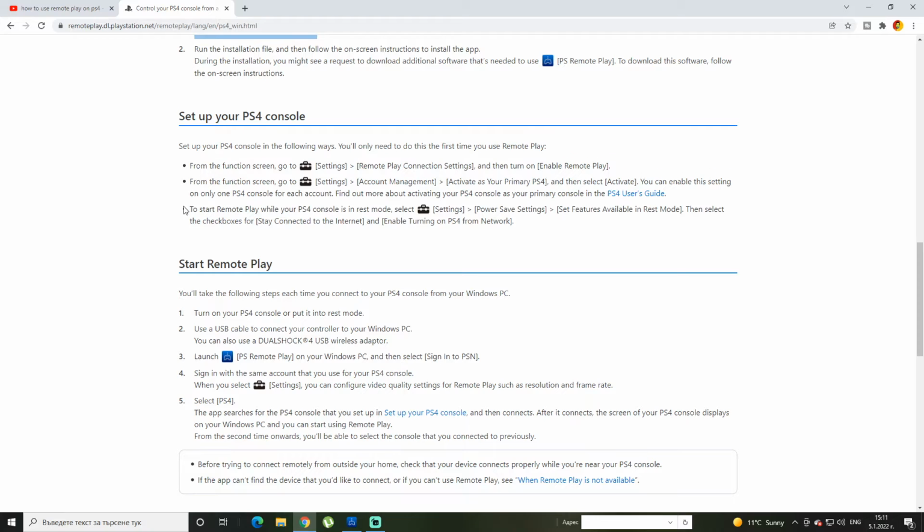And the third and final thing you have to do is to start remote play while your PS4 console is in rest mode. Select settings, power save settings, set features available in rest mode.